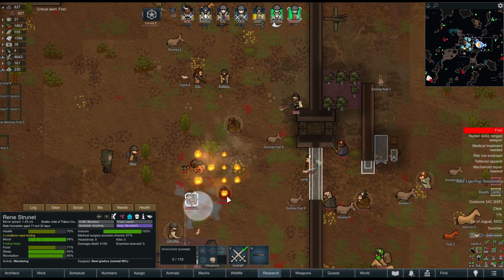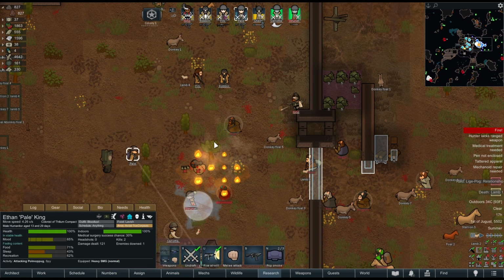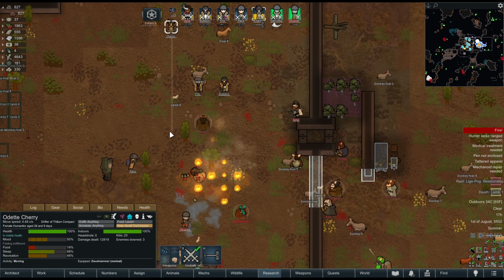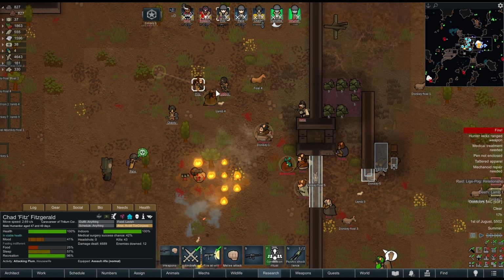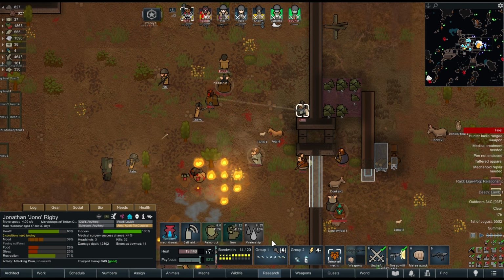Perfect. That's lovely. Now he's on fire. Ha ha! Sucks to be you. Right, you chaps, fire at dude. Jono's firing at dude. Pale is firing at dude. Cherry, might not be a bad time to get stuck in. Cherry, smack this dude. Fitz, can you back up? Robin, back up, dude. Right, Jono, you're going to have to stun.